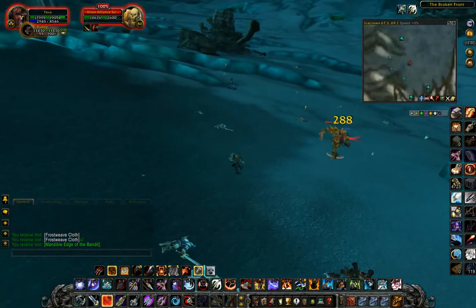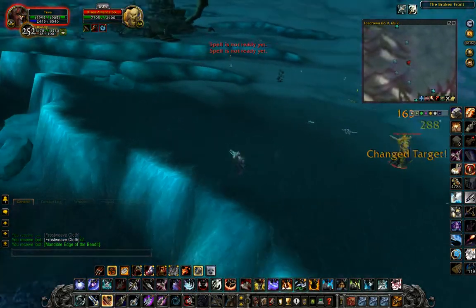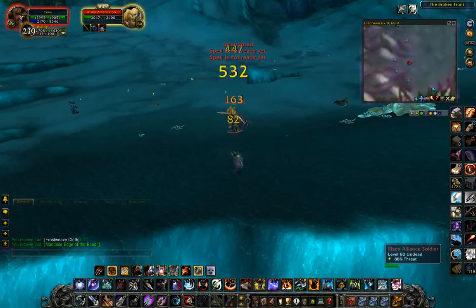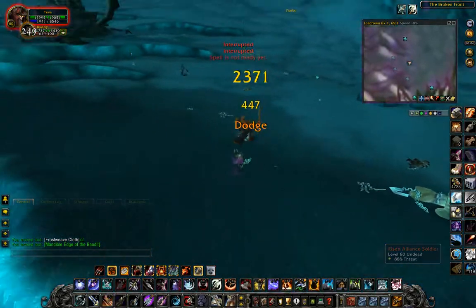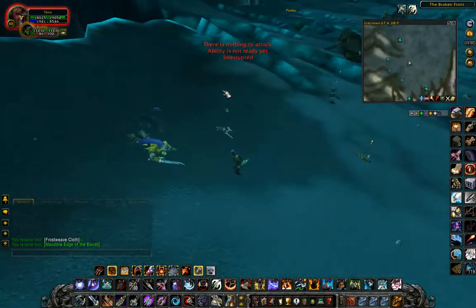You'll see that it does extra damage when you're running, then you can throw a stun on them or whatever, and then basically you have them down, and by the time your pet gets to them, they're almost dead. You can always feign death too.